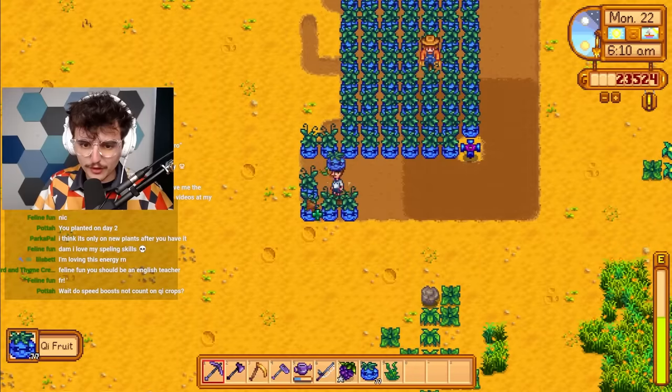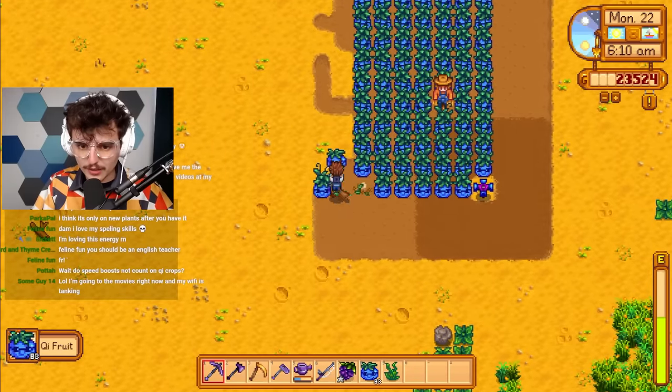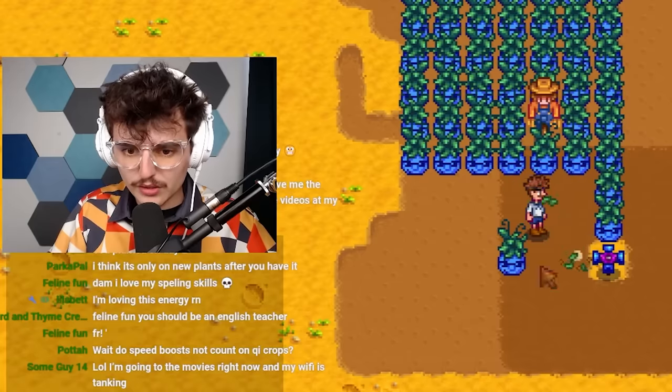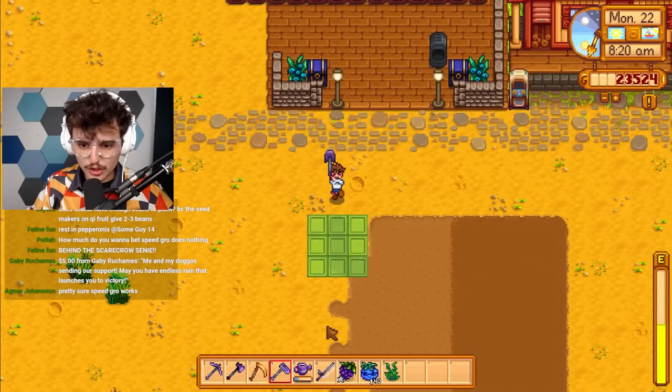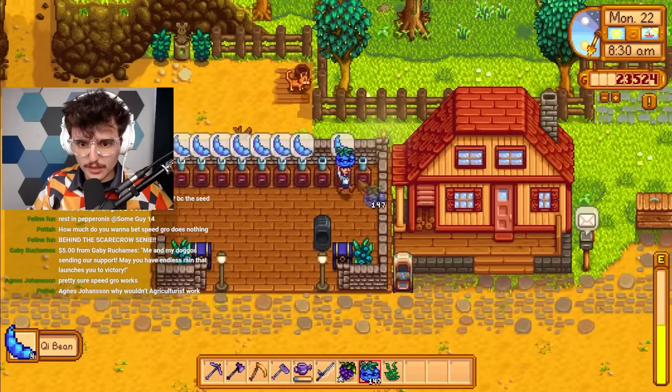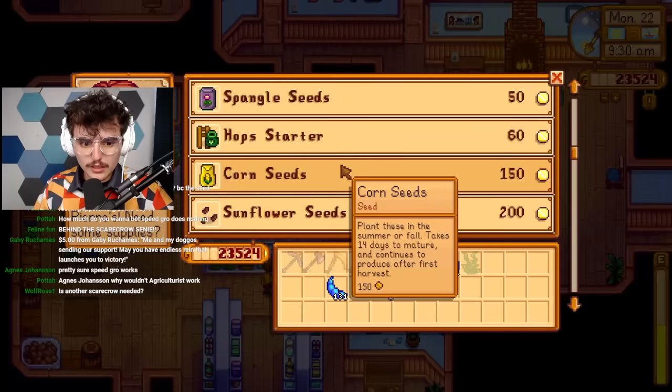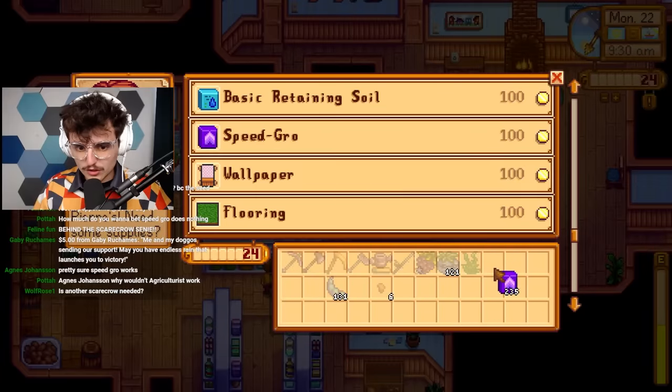I'm going to buy a bunch of fertilizer from Pierre. I think we could actually win this, chat. I think we're going to get the same number of harvests as him, or maybe he's going to get one more than us. It'll be fine. We should go to Pierre's and get the deluxe speed grow that we need, because I do not want to miss that.